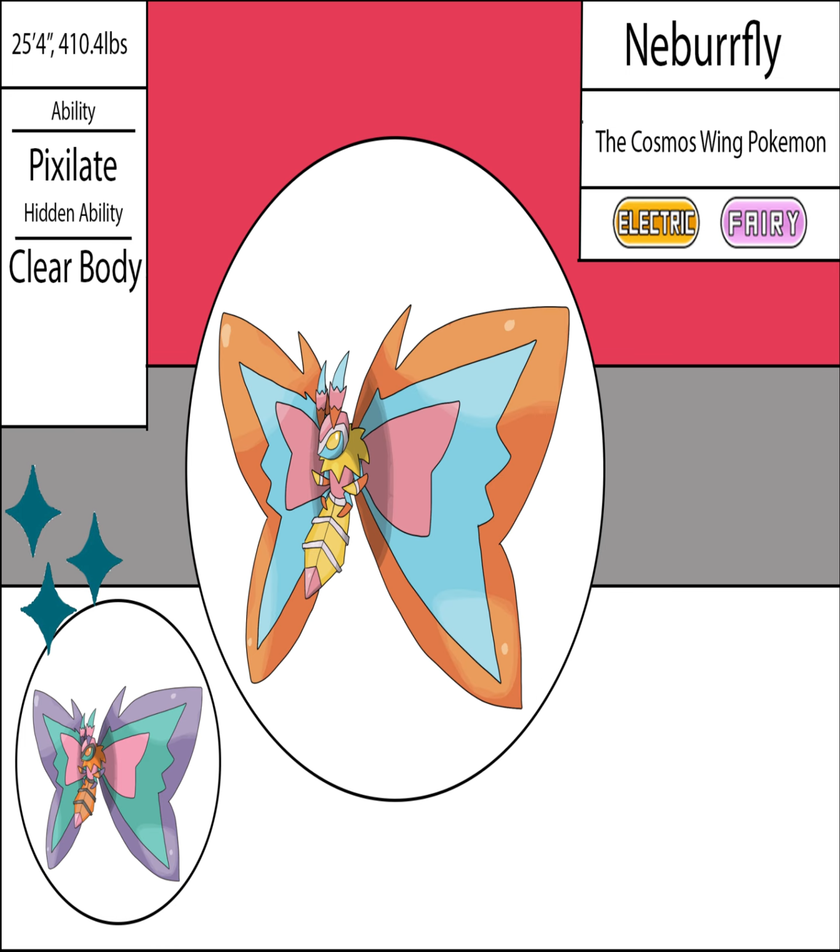Neverfly, the Cosmos Wing Pokemon. Based on the Butterfly Cosmos, this legendary probably needs the most work in the reboot. I want to make the wings out of energy in the next go around to really sell the legendary factor. I use space a lot in my legendaries now that I've been doing these breakdowns.